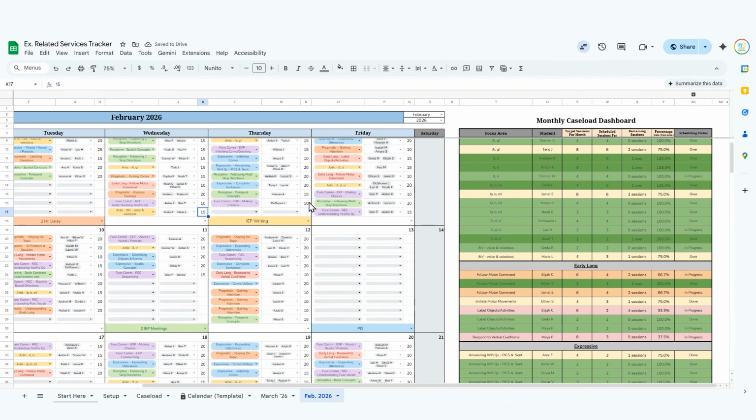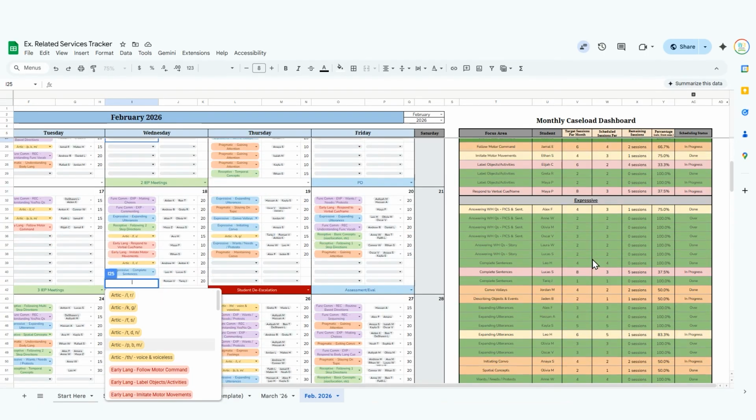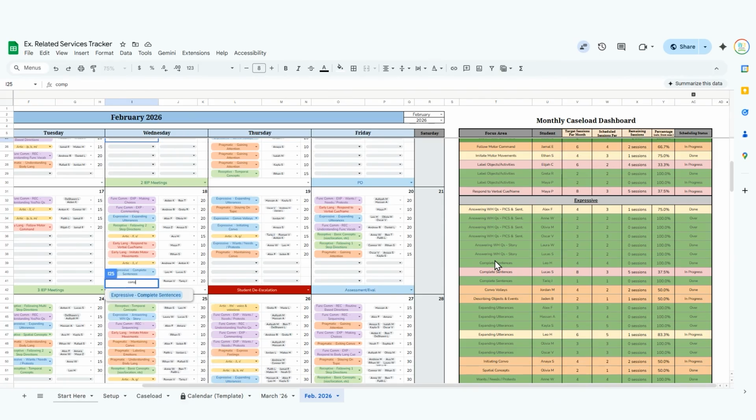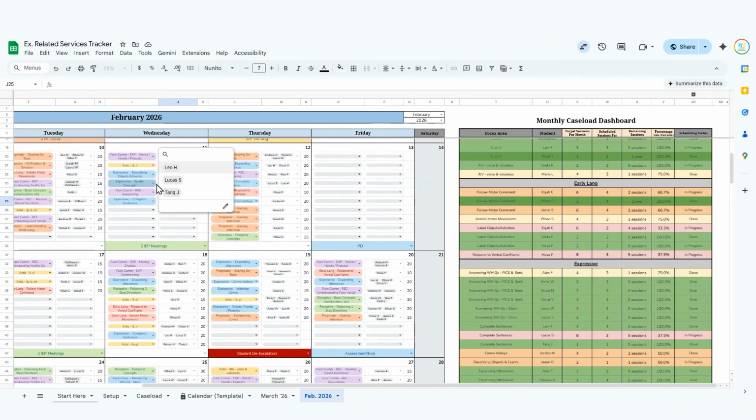Another thing I really like too, again, you could do that even when you're in the student tabs. So again, let's just say who else would need Lucas, holy crap, you still have a lot you need. So this is for expressive complete sentences. So even though I'm in a wonky spot, complete sentences, enter, and then I'd come back up here and say I didn't remember who it was. Again, I could scroll if needed, but that one just needs to be Lucas.